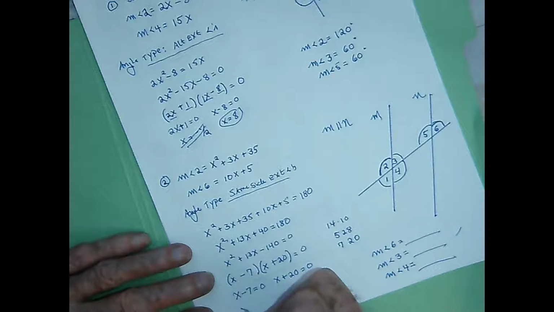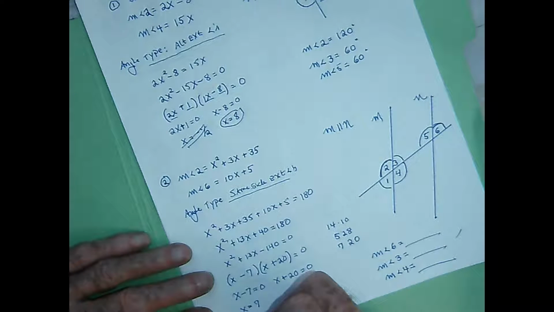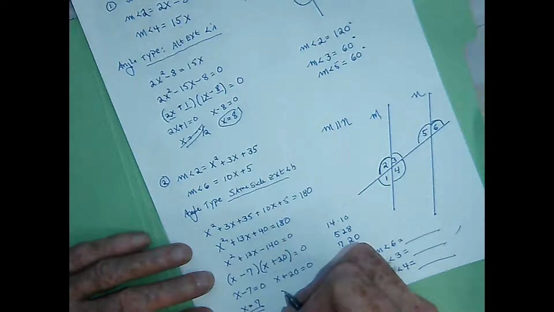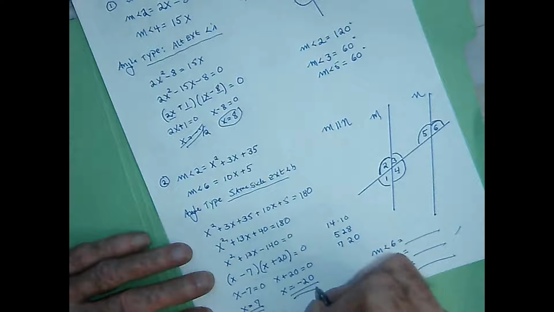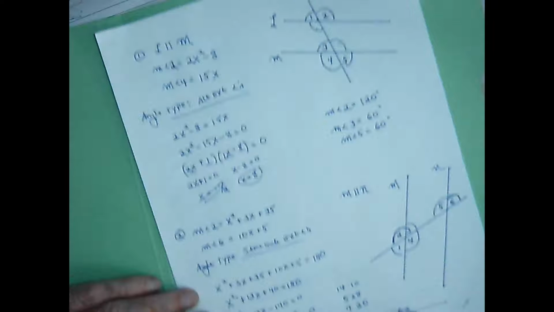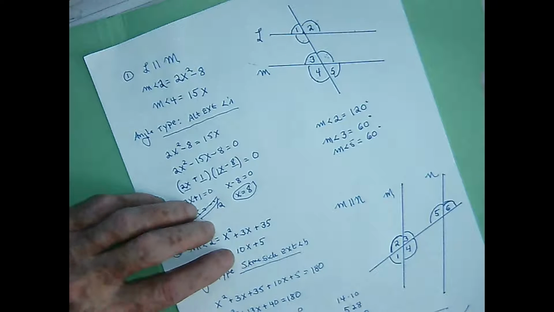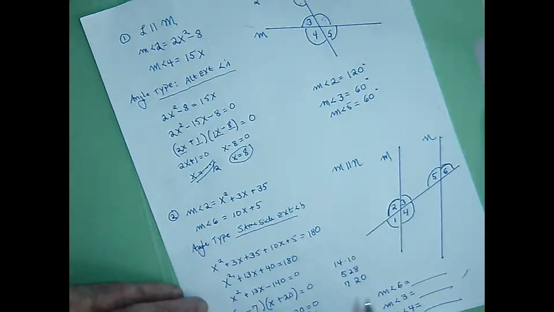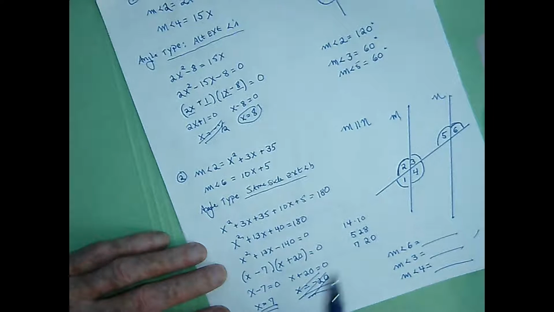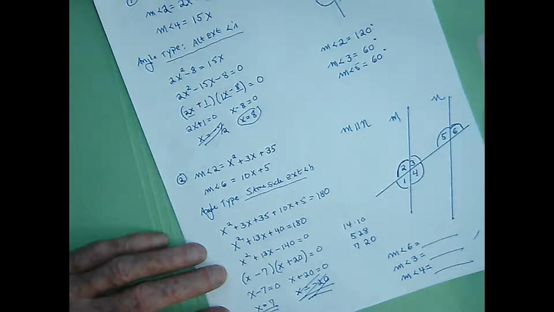From the first case, I'd say x minus 7 equals 0, so x must equal 7. And from this case, if I subtract 20 from both sides, x would equal negative 20. Now that might be an erroneous root, I do not know. But 10 times negative 20 is negative 200, plus 5, that gives negative 195 degrees. Yeah, we got this erroneous root right there. I promise you, sometimes a negative value of x gives me a positive angle measure. It didn't in this case. So our principal root is x equal to 7.